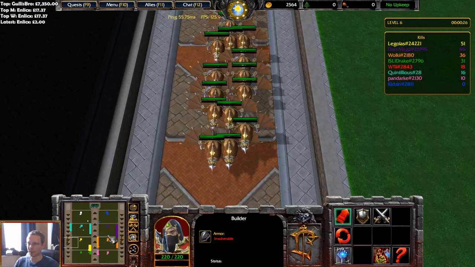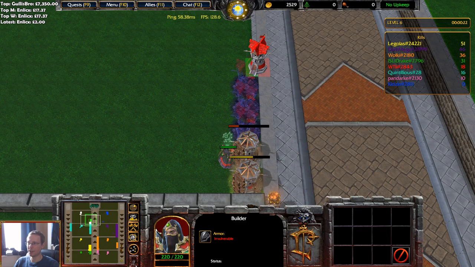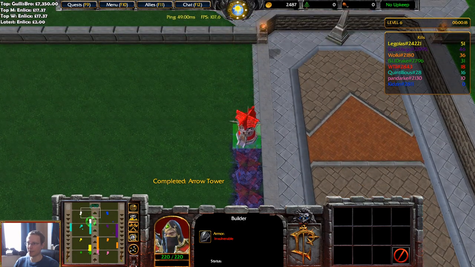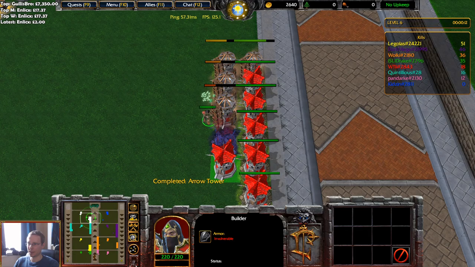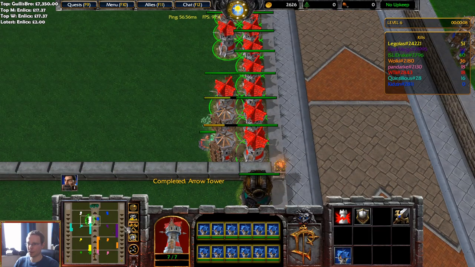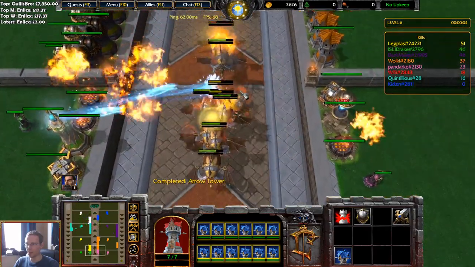Might want to get some arrow towers just in case, because cannon towers do not hit air. So we'll get some cannon and arrow towers, sorry. That's a lot coming through. I cannot summon there. Ah, but most of it's getting killed now, actually. So maybe no need to panic.